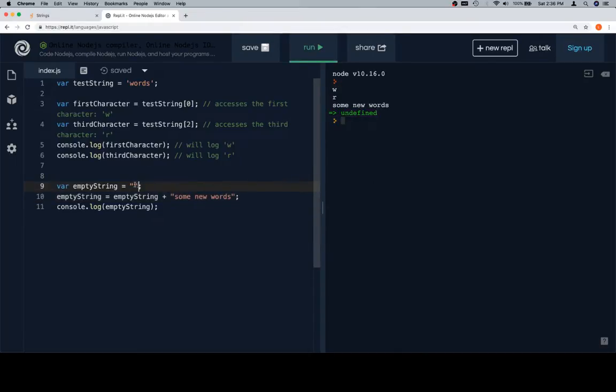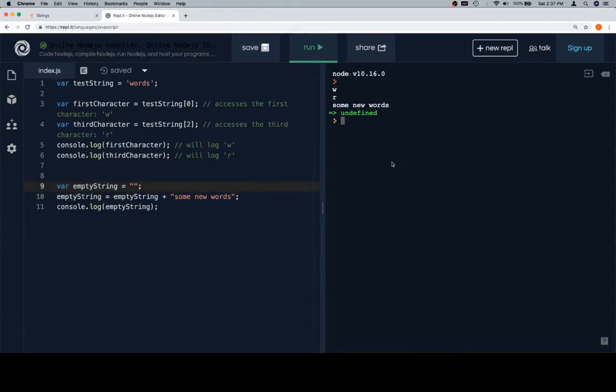However, if we were to leave this as undefined, as it would be if we didn't define it as anything, and then ran this again, we may not get exactly what we want. JavaScript is kind of weird like this, so it might help us out, but let's see what happens. So it says undefined there. In the event that we want to add portions of a string to an existing string, but don't want anything before we get started, an empty string like this allows us to do that.